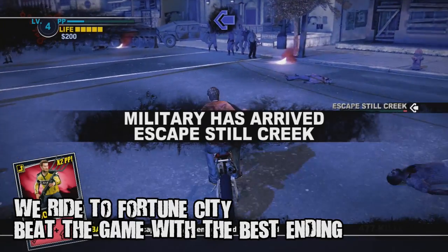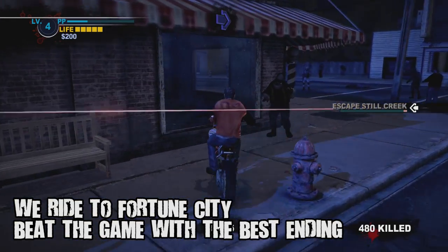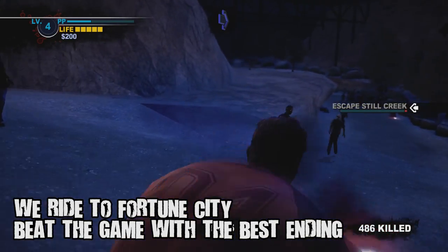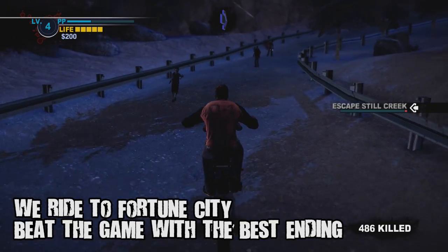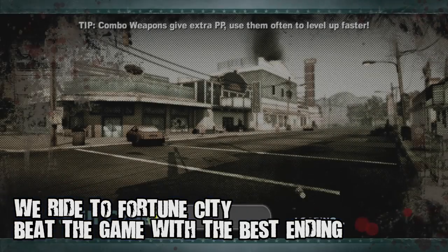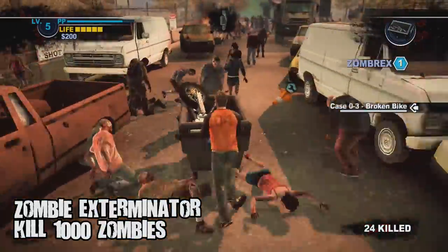Finally, we'll need to escape on the bike to get the last achievement for this playthrough. Now for the last two achievements. Load the save that we made in playthrough 1, that was just after we got the zombrex from the ambulance.